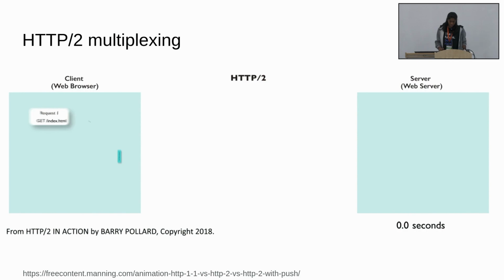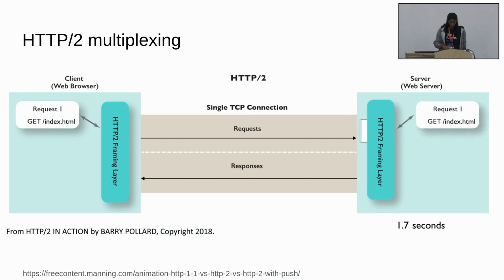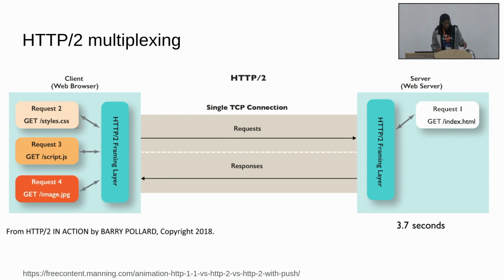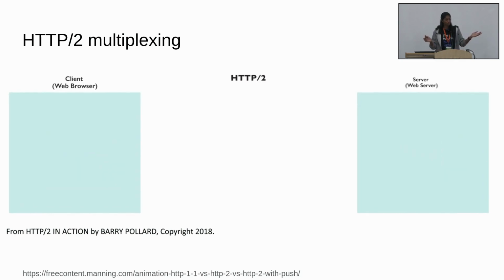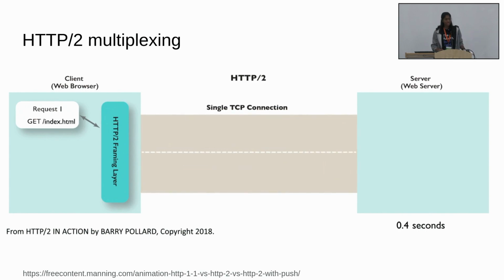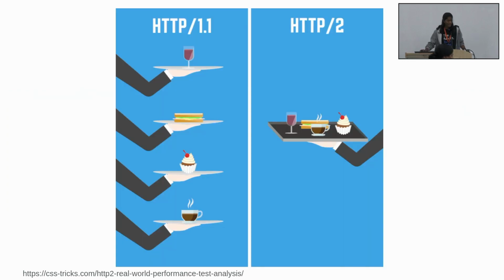That is what HTTP 2 does. We have a single TCP connection, and right now for index.html there's only one request, but when we see multiple requests, 2, 3, and 4, we can send all of them in parallel and get the responses back in parallel, out of order, and it's HTTP 2's job to put it all back together. As you can see, it should be much faster because of this parallelization. This is a simple image which displays this example in a nutshell: get everything in one go. So that is HTTP 2.